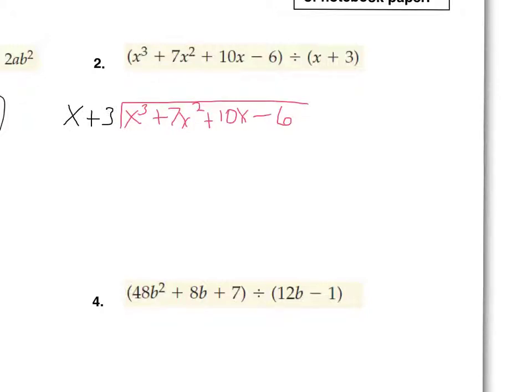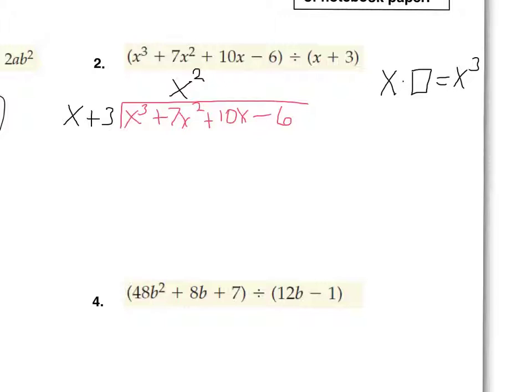And you're going to start by looking at the first term in each group. You're going to look at the x and the x to the third, and you're going to ask yourself, what do I have to multiply x by to get x to the third? Sometimes I even go off to the side and write this. X times what equals x to the third? What would that be? And so you have to realize that it will be x squared. So you're going to write x squared on top here. I would put it on top over its like term. So x squared over x squared.